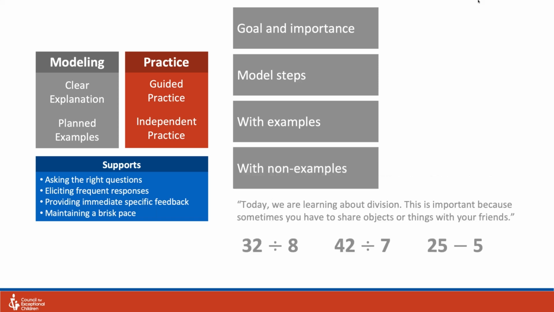And also in modeling, this is a really opportune time to bring in non-examples. So if I was teaching a lesson on division, maybe my first problem that I work on with the students is 32 divided by 8, and then we do 42 divided by 7, and then we get to the third problem here. And the third problem is 25 minus 5. I might anticipate as a teacher that a lot of students would answer this as 5, thinking they're just dividing today and that's all they're doing.